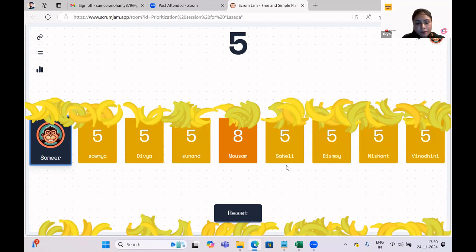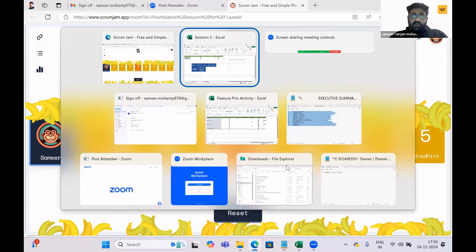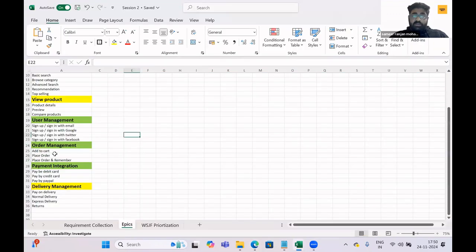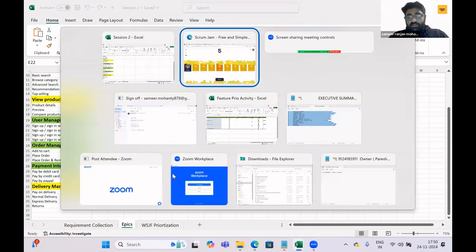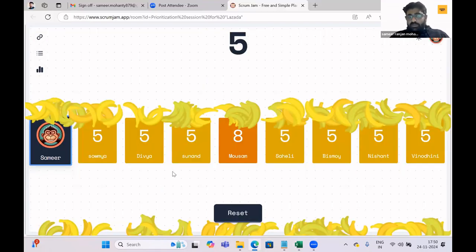Yeah. Perfect. And probably I could have shared this with you before. What we try to achieve in the upcoming sprint is add to cart, place order, and so on. And as Divya rightly mentioned, it is also about the integration. So we are pretty confident that with these features under this epic, and when it comes to the integrations, we can still achieve it within this 5. So I think most of our stakeholders do agree to that. So if all of you are agreeing, then probably we can go ahead with the 5 for this order management.